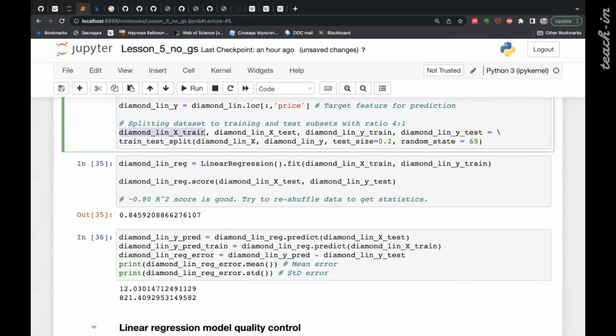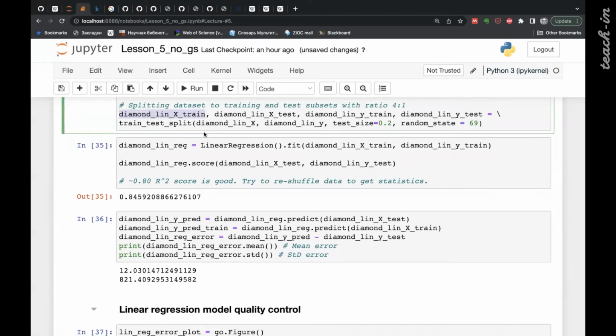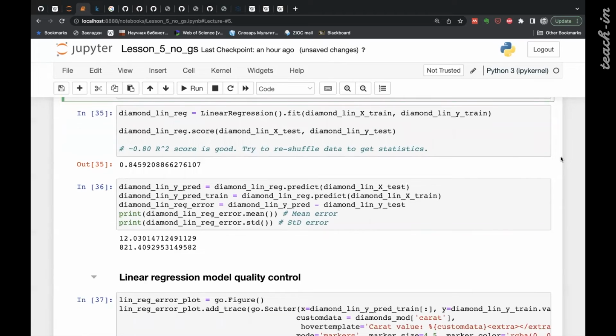One question about this. For what reason is it needed to dissect samples into train and test data sets?